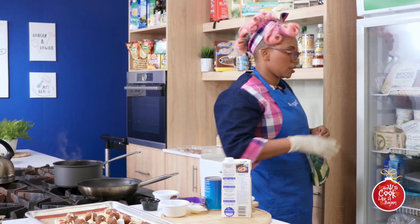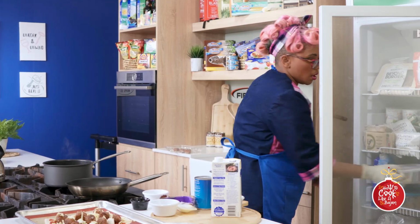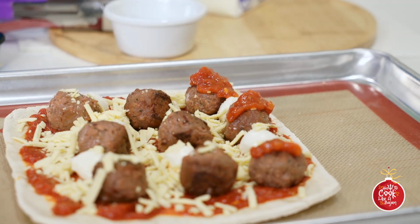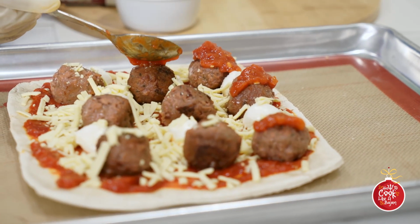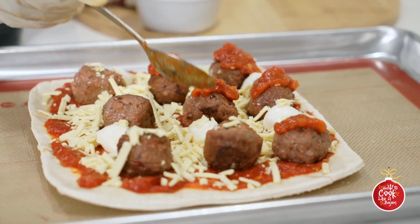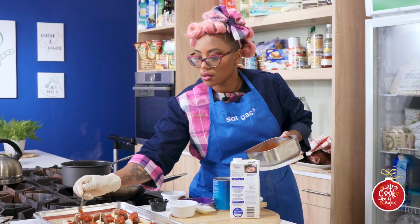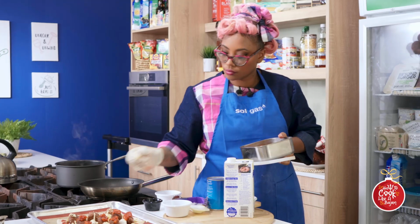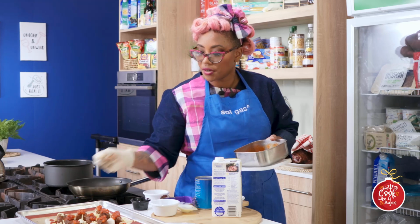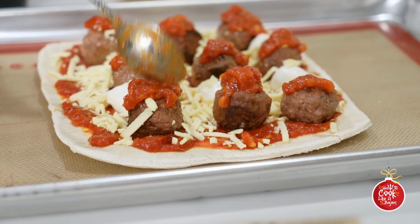So that's good. And I'm going to put a little more tomato sauce on each meatball so they don't get dry in the oven. I don't want my meatballs drying out when I put them in the oven. So a little sauce. I also don't want my pizza dripping in sauce. That's my finish: cheese and meatball pizza, vegetarian style. Let's see who is able to guess what we're up to.